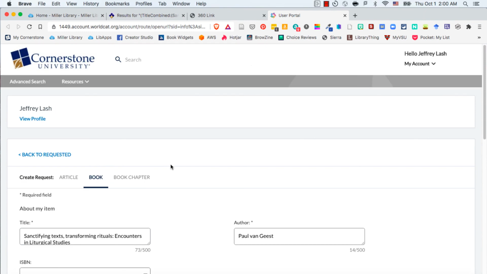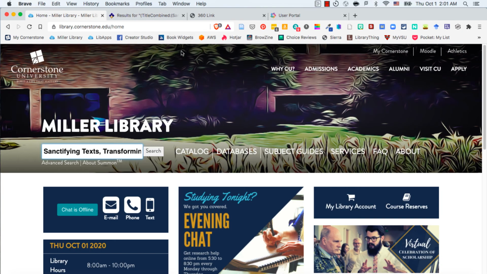Once you've submitted your request, you'll see a notification that will let you know that that request has been placed, and that once it's available and has been sent to our library, and you can pick it up, you'll get a notification for that as well. And then you can keep track of that through your account through Interlibrary Loan. You can get to that from the services page again.